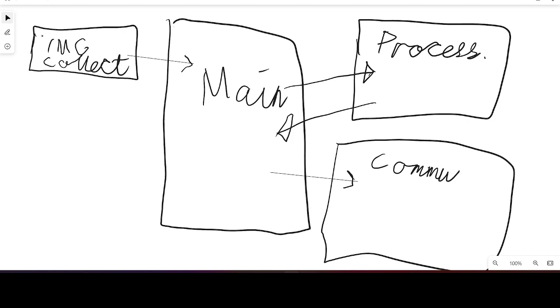So all the information being passed, it's passed through queues. It's communicating with C++ via a localhost socket communication.